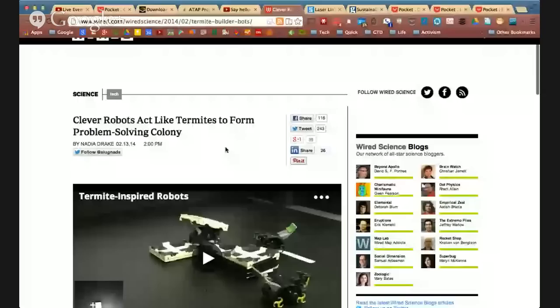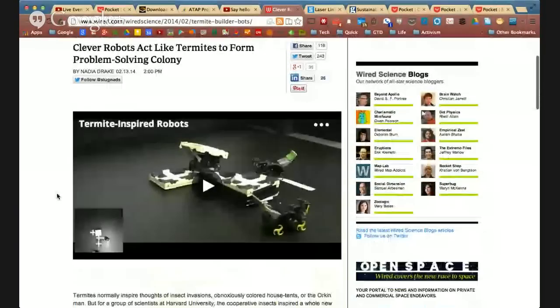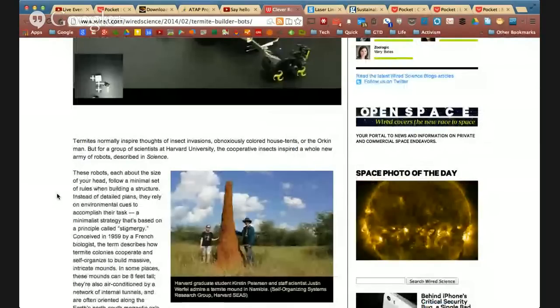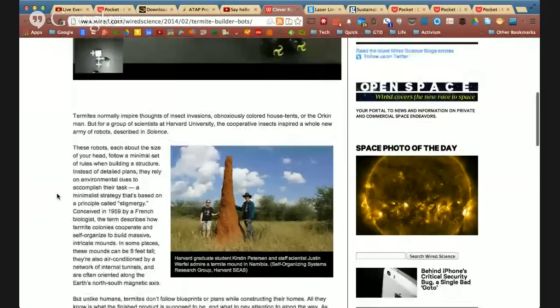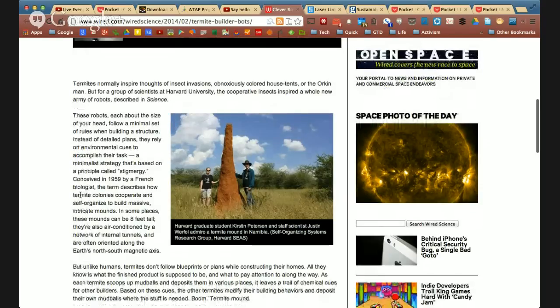So, here we go. This comes to us from Wired.com, and it's a story about a group of researchers, I believe it was at Harvard, who are using a principle called stigmergy, which basically is a minimalist strategy that assumes that animals or insects like termites, in this case termites, the way they work together to accomplish things like developing these huge, massive termite mounds is not a very complex process because they don't have big brains. The intelligence, quote unquote, is not that advanced. So what do they do to compensate? And then how can we mimic that in robotics and electronics?